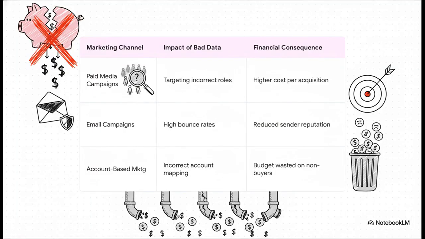And of course, it's not just sales. Bad data absolutely torches the marketing budget. I mean, look at this. Whether it's paying more to acquire the wrong customers, damaging your sender reputation, which is your credibility with email providers, or wasting your entire ABM budget on companies that can't even buy your product, the financial result is exactly the same. Your money is just flowing straight down the drain.